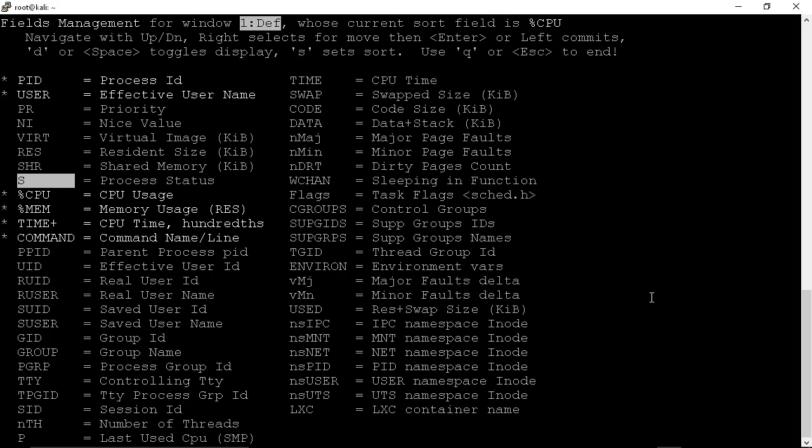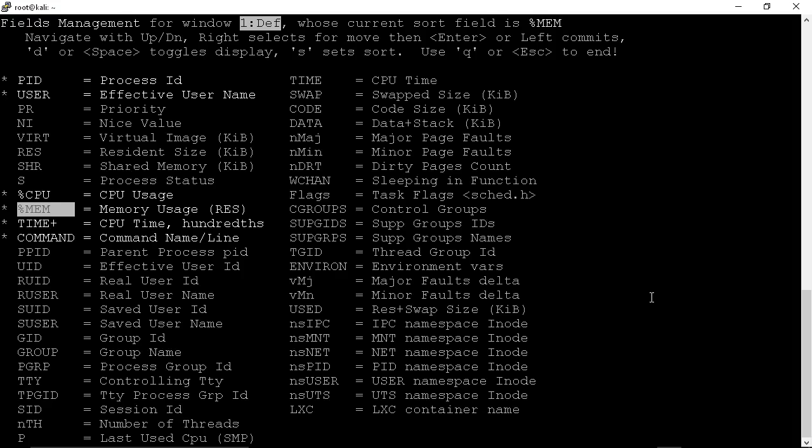And maybe I want to sort by something other than CPU utilization, maybe by %mem for memory. So I'll go down with my arrow keys and highlight that one, and then what I can do is press the letter S to sort by that. Now you might say nothing changed on the screen, when in fact it did if you look in the upper right. It says the current sort field is %mem. You see, if I highlight %CPU and press S, now up in the upper right it says the current field being sorted is %CPU. So I'm going to go back and sort it by memory.